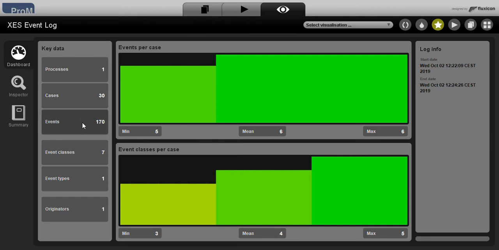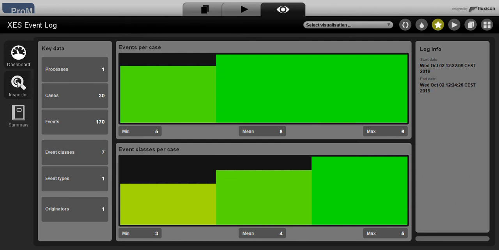We also have 170 events, and here we can see that our log starts on Wednesday, October 12, at 12:20:09, and it ends at 12:24:26.